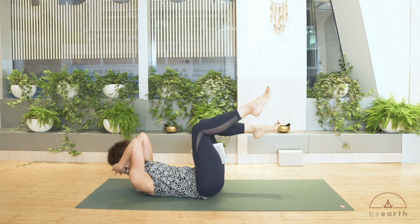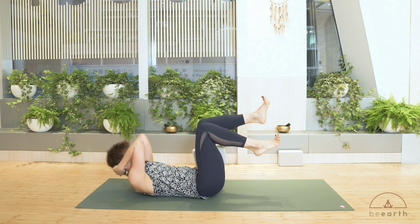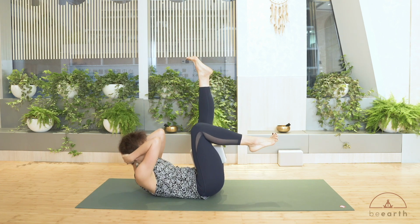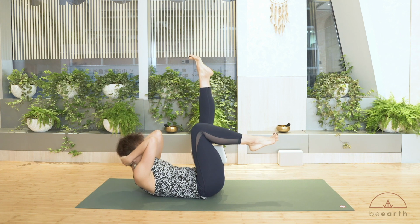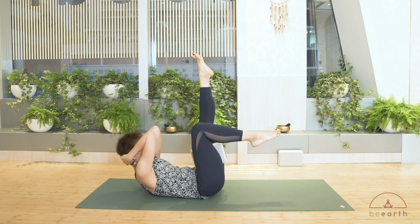Inhale, come back to center, hold the breath. Squeeze the block, curl the tailbone up. Exhale, both elbows to the right. Squeeze the block one more time. Curl the tailbone up one more time. Get both legs longer and elbows higher.